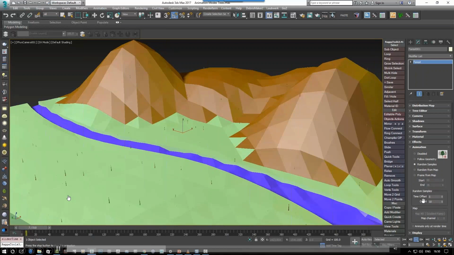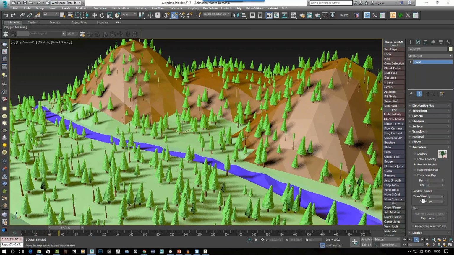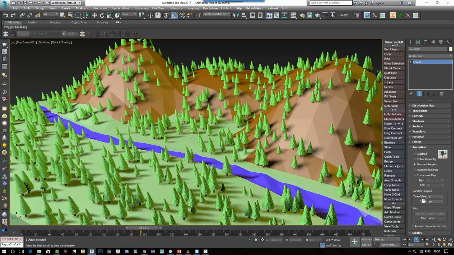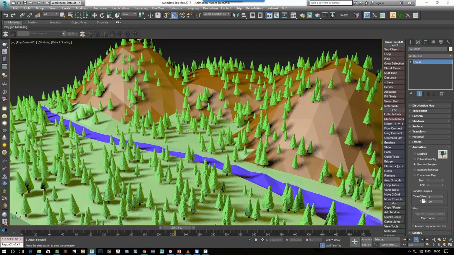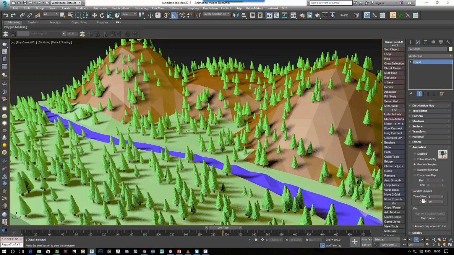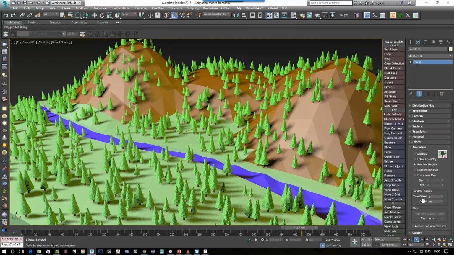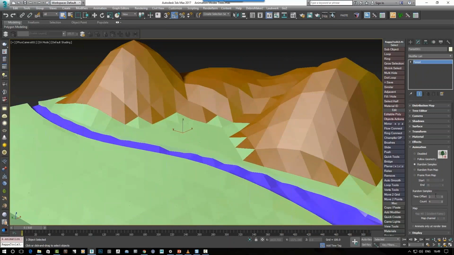So just let that play. And now you can see the growth is randomized and the wind animation is all slightly offset. This is really handy if you've got a much nicer animated tree than this one, like another Grow Effects wind animated tree, for example, because you can create a really nice forest animated with wind running through it without having to create loads and loads of different assets.